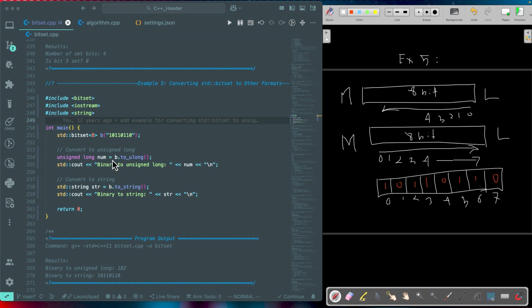Then our first operation is binary to unsigned long. So how much is that?